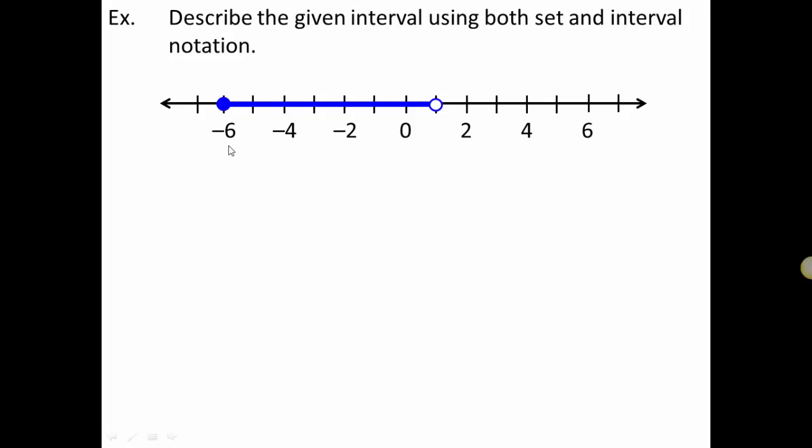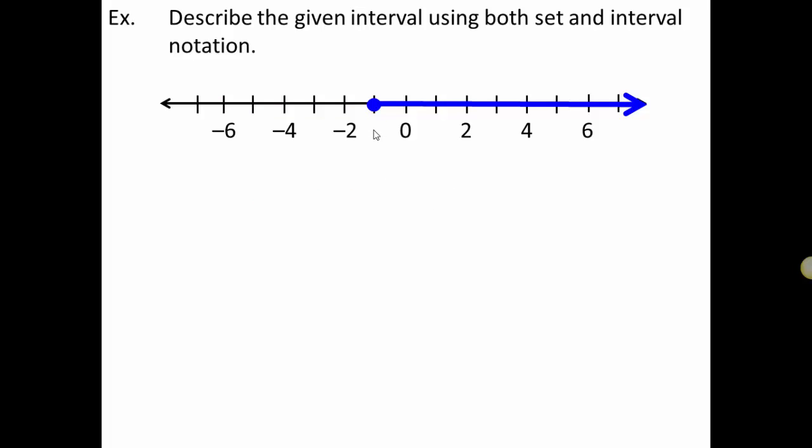So here we have an example of a bounded interval. We're going from -6 to +1. For my set notation, I know I'm going to have this piece in the middle. I know I've got -6 on the left. I know I've got 1 on the right. It's closed on -6, so I'll put a little bar. Set notation. For my interval notation, I'll essentially drop all that stuff in the middle. -6 on the left, 1 on the right, bracket on the -6, parenthesis on the 1. Set notation, interval notation. Here's another. Pause here, play when you're ready.